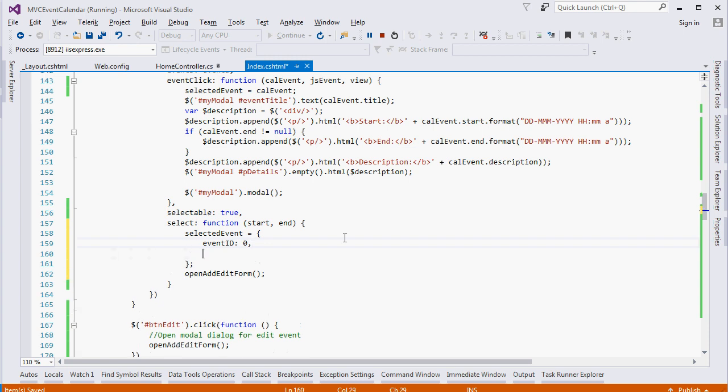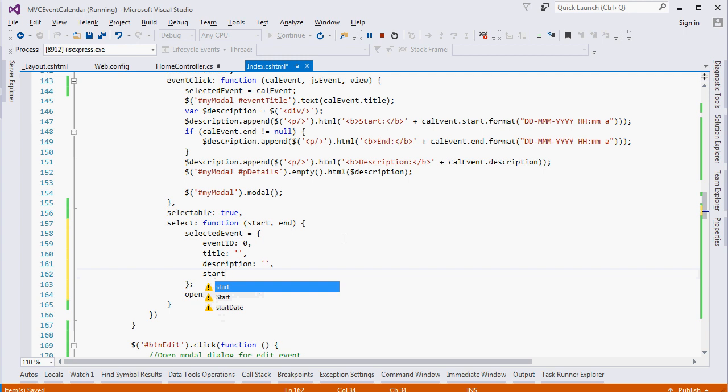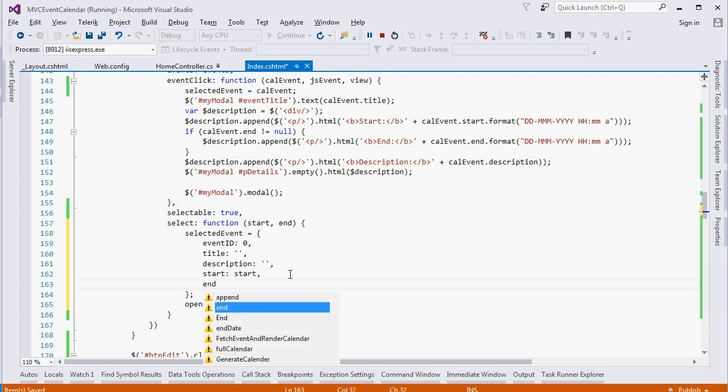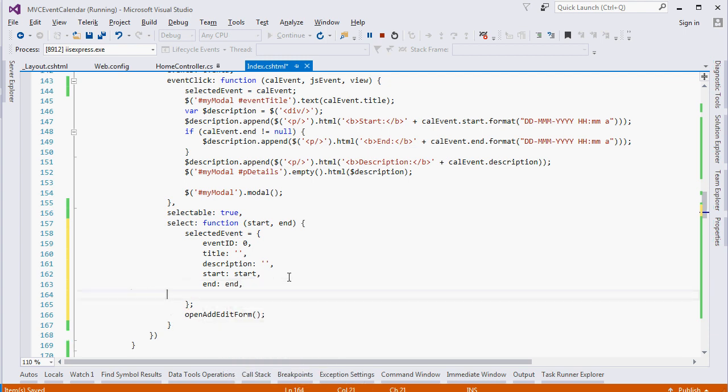So event ID 0, title should be empty, description should be empty because this is a new one, but the start date will be this start, and end should be this end.